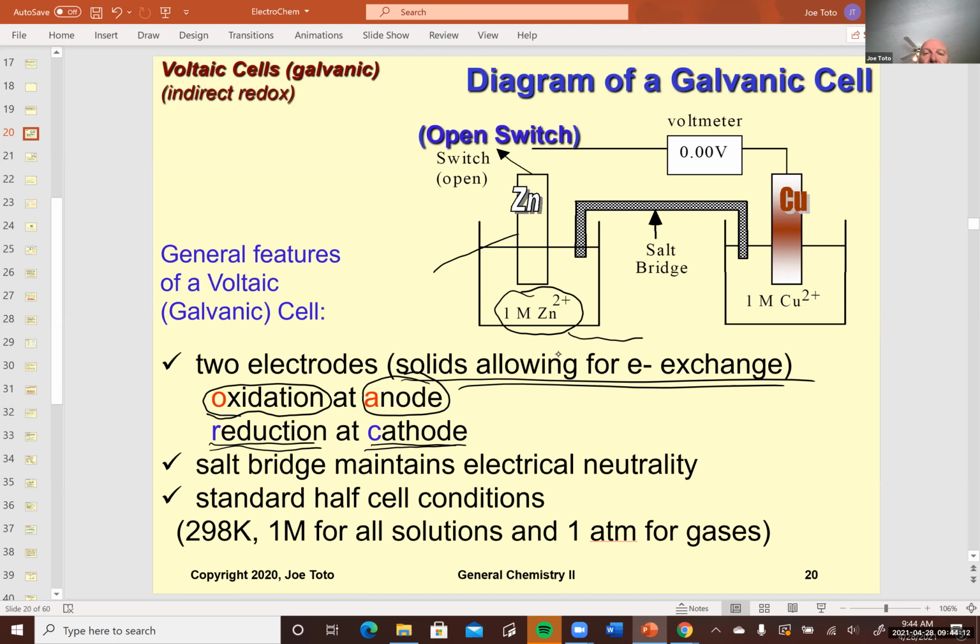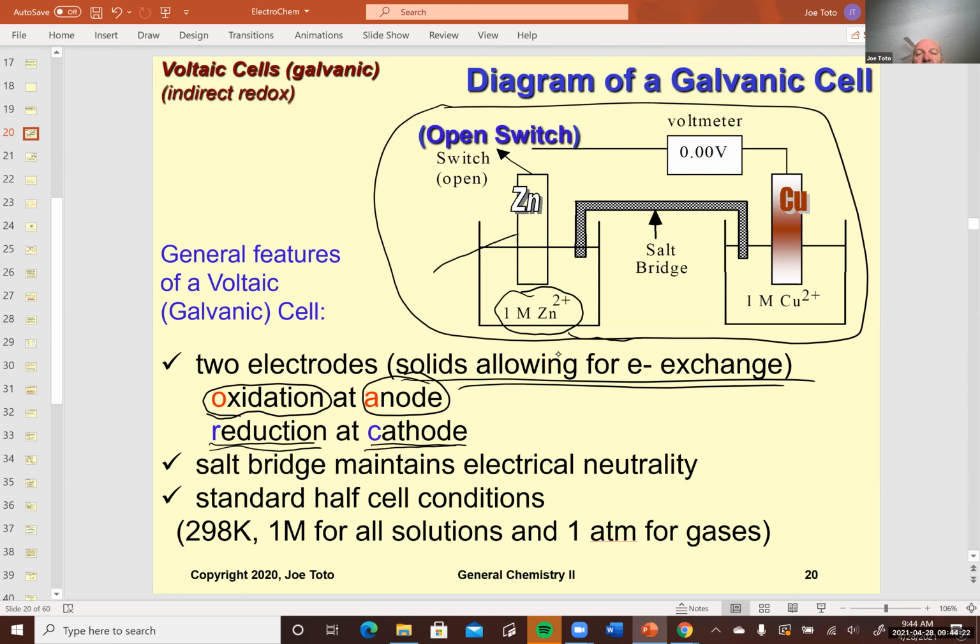All right, so this Daniell cell, the copper zinc cell, is made up of a zinc half cell and the copper half cell. Over here we have a copper electrode, and that's dipped into 1 molar copper 2 plus solution. And I believe that's the source of that in your experiment, copper sulfate. But anyway, this is pretty much the setup.